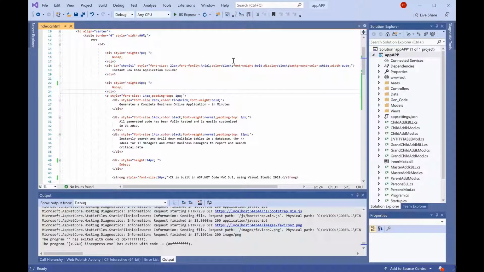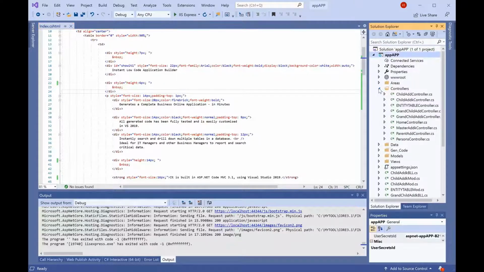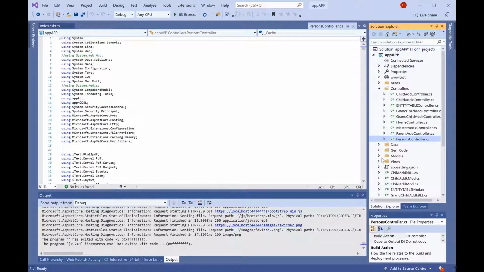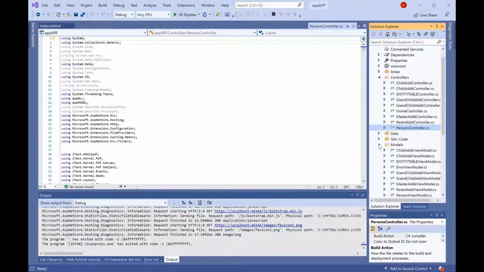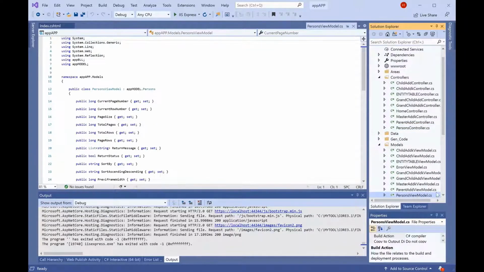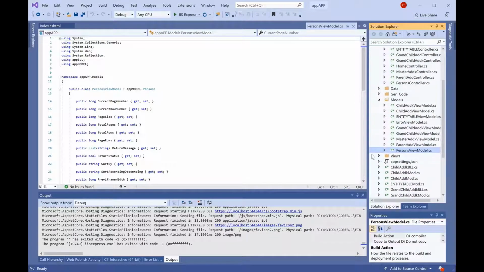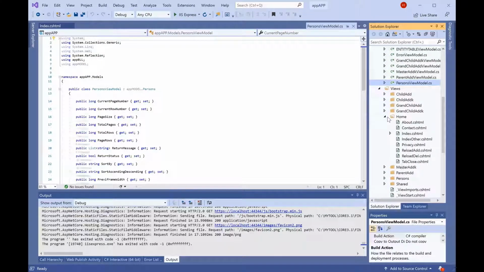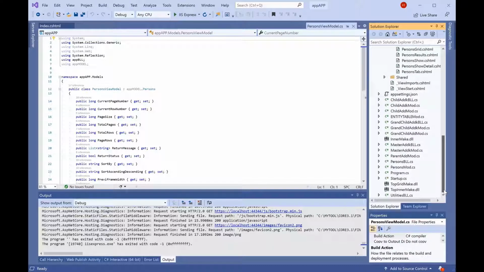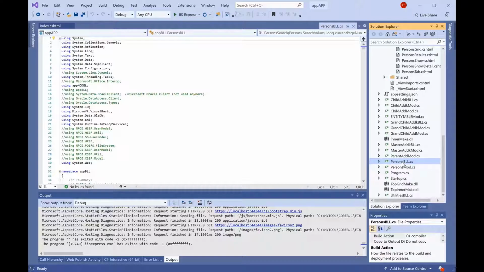we are now back in Visual Studio 2019, and I'll just show you the code that's being generated. In controllers, we can see the persons controller and the models. Down the bottom, persons view model. Keep going down and you can see views, and you can see at home, and you can see the persons. That's all the views that's been created automatically. And down the bottom we also have business language code, C# already been built. So that's already done. So all we do now is we just do F5 and see what's been produced.